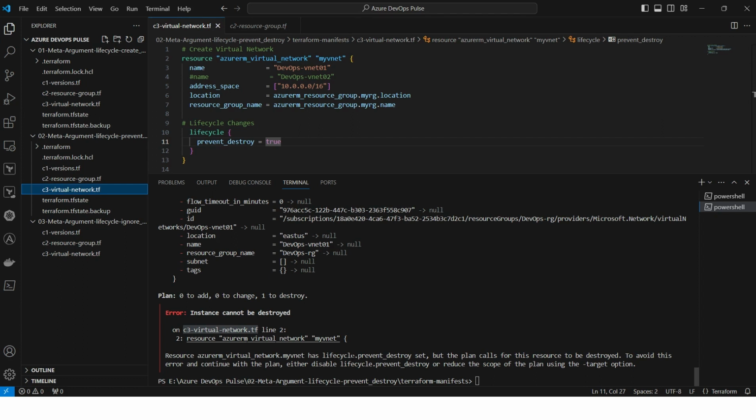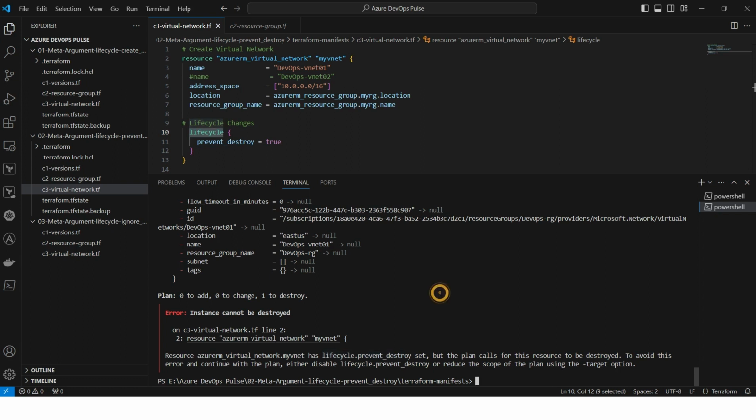So it is telling me that I have lifecycle.prevent_destroy set, but the plan calls for this resource to be destroyed. To avoid this error and continue with the plan, either disable lifecycle.prevent_destroy or reduce the scope of the plan using the target option.